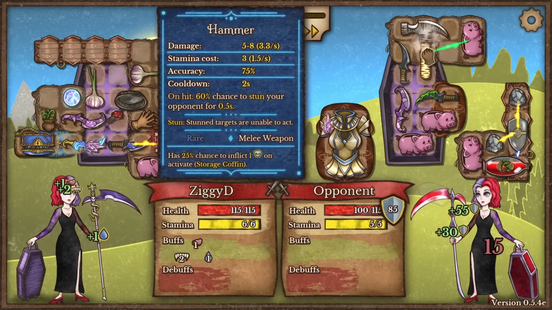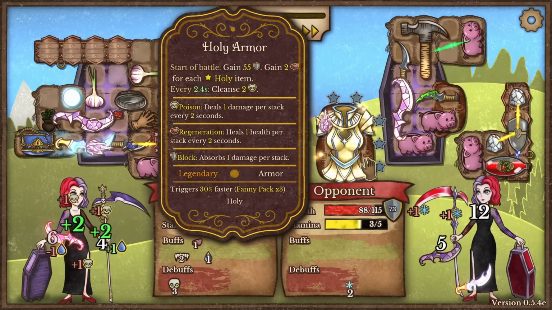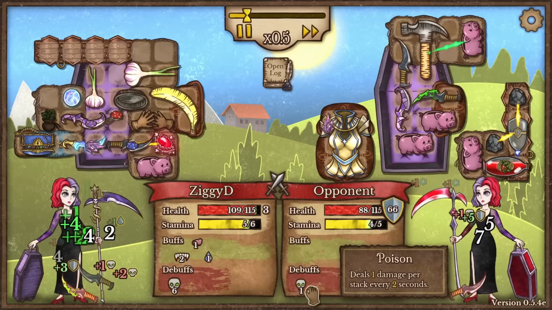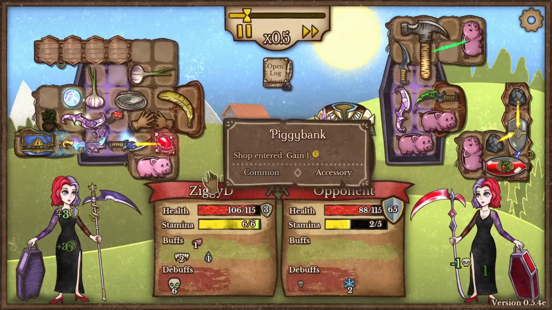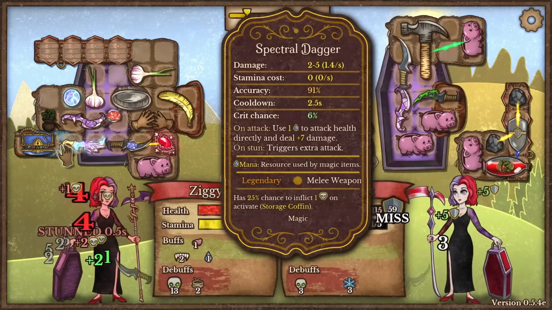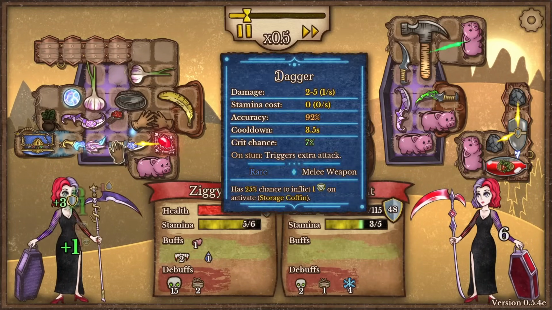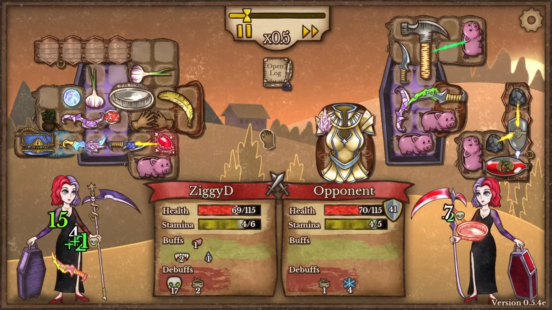Give me the hammer. Grab it, grab it, grab it. I like this holy armor by itself in 3 fanny packs. It's pretty strong. It will strip any poisons, which stops our dagger from scaling. There's a lot of armor. Thankfully, once again, our spectral dagger is doing some work there. I've got the blue gem here, so there's also a chance of this dagger getting through as well.